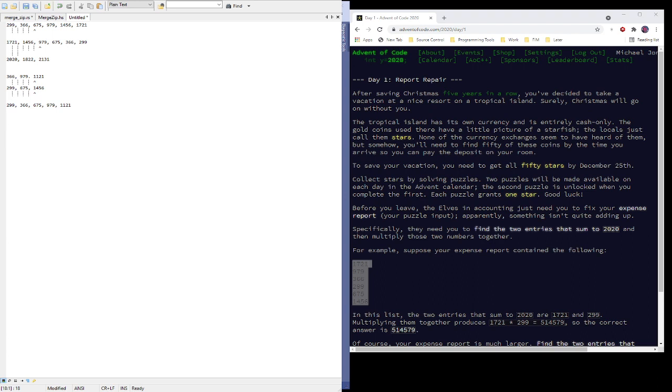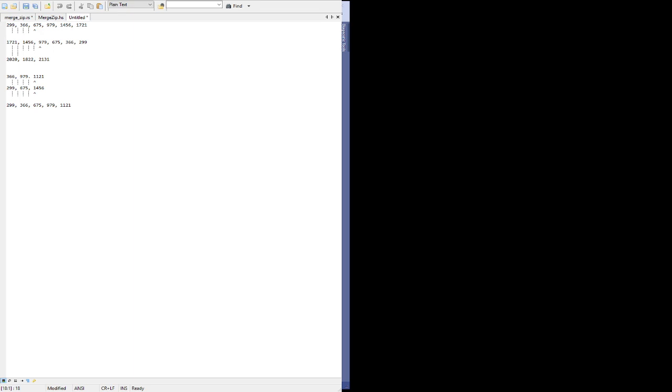So we don't actually need the Advent of Code thing open anymore. Feel free to go to it. I love this little puzzle site. It's kind of reinvigorated my desire to try out different languages, solving puzzles that are little bite-sized pieces. But we're going to close that because what we're going to do is we're going to go over to, first of all, looking at the implementations they've already done.